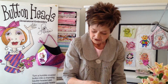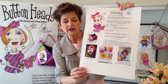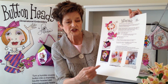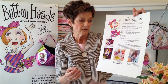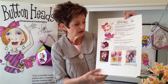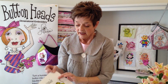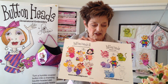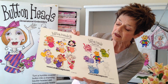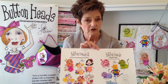So I just want to say also that each collection comes with a very complete instruction sheet, info sheet that has the instructions. The buttons come in 3 sizes, small, medium, large, and all those dimensions and all that information is on this sheet, which is included with the JPEGs, with the stitch files in the collection. I mentioned collections that are coming. These are the next 2 that are on the way, which is Button Kitties and another group of ladies, and then I'll soon be doing Button Doggies.